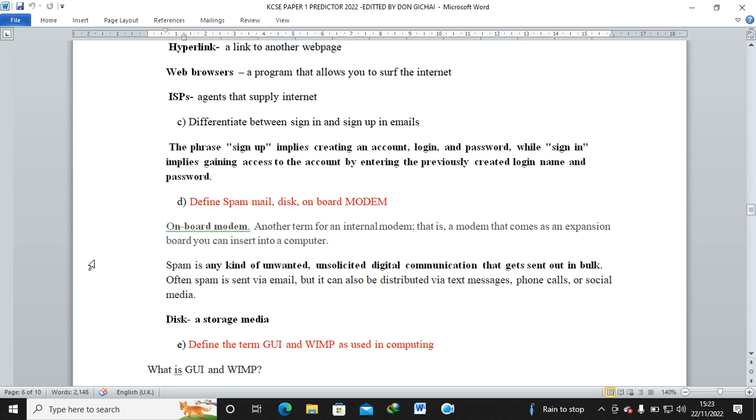Spam is any kind of unwanted, unsolicited digital communication that gets sent out in bulk. So when you talk about spam folder, spam is just an email or a file that is not supposed to be in your system. It is just sent there in many ways to make sure that you are distracted or you are confused. Then we have a disk. A disk is the storage media.